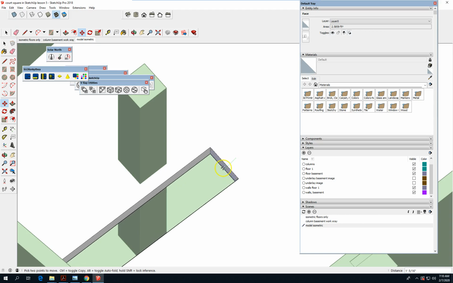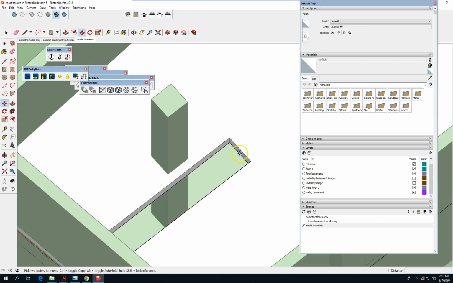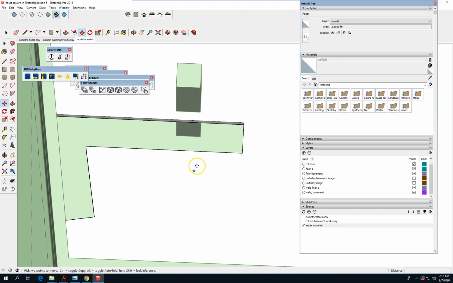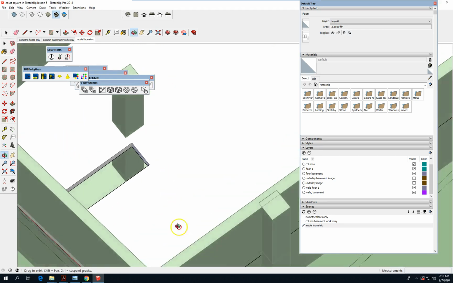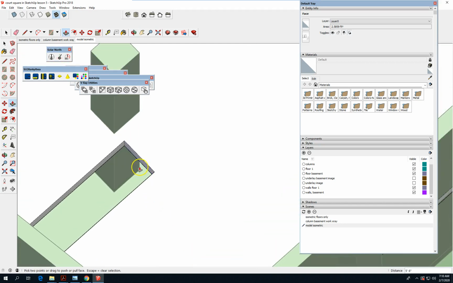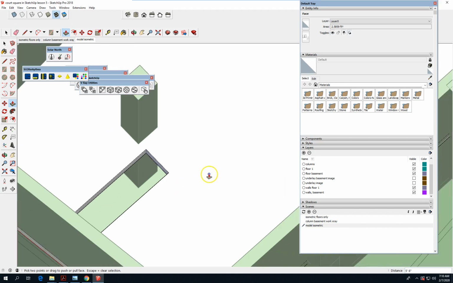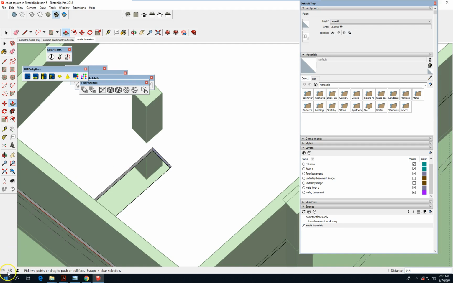I could move that face. Am I orthographic to anything? 66 inches. And we could not hit our heads on the underside of the floor until there. Okay, that's enough for lesson 5, opening in the floor. Let's make sure we save.